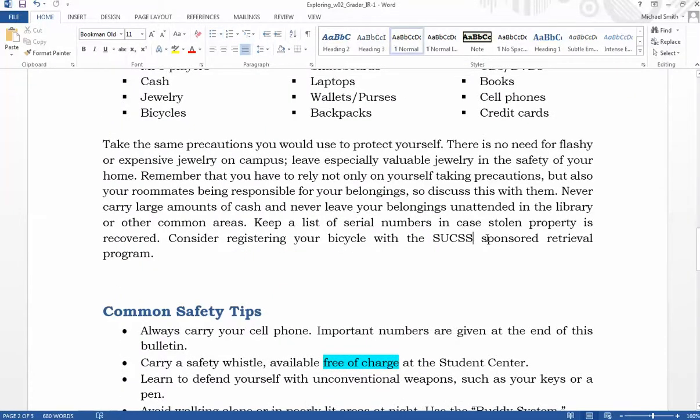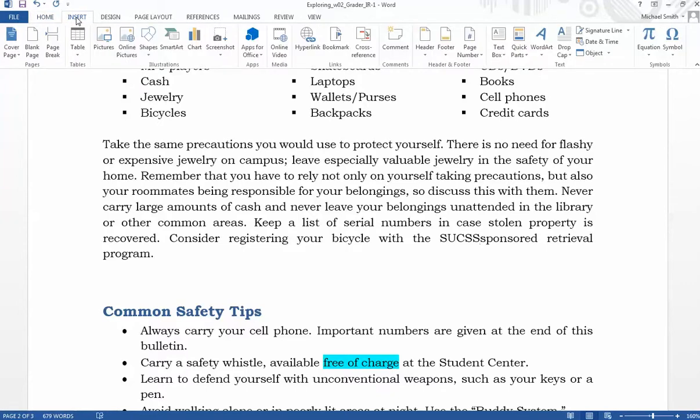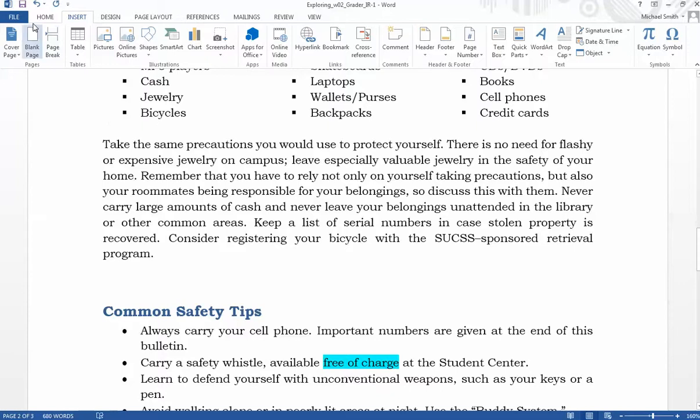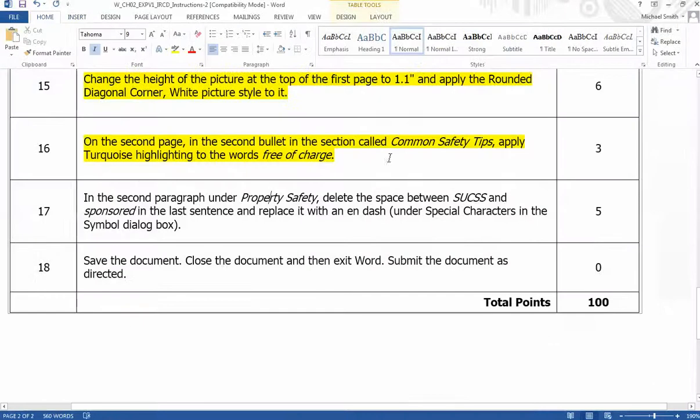here we go, right here. So I'm deleting what's in there, and they wanted us to insert an N dash, so you can do it the same way we did all the other ones. Go to the Insert tab, go over to Symbols, More Symbols, Special Characters, and there's an N dash right there. Right, and the top one is M dash, and the next one is N dash. So Control Num and the dash will get it, or we can just go here and go Insert, Close, and it has inserted it. Now save this. Now we're done. And this one is done.